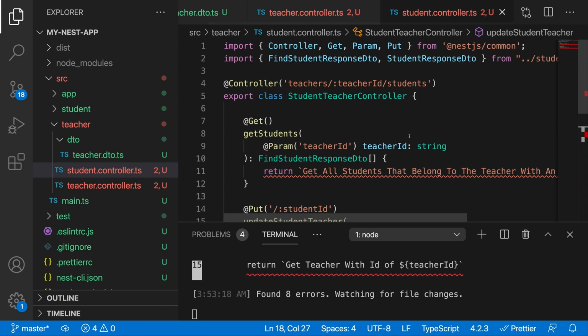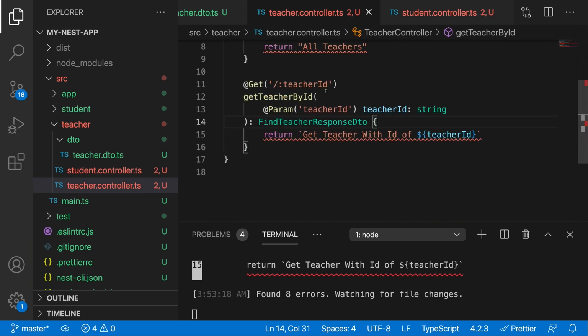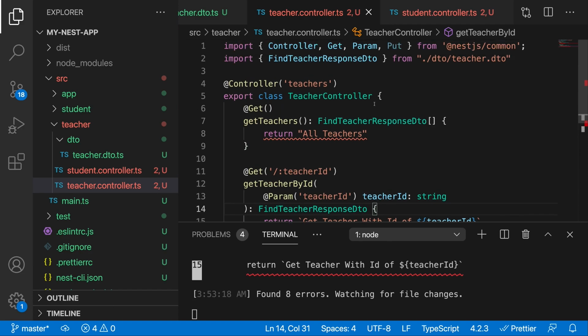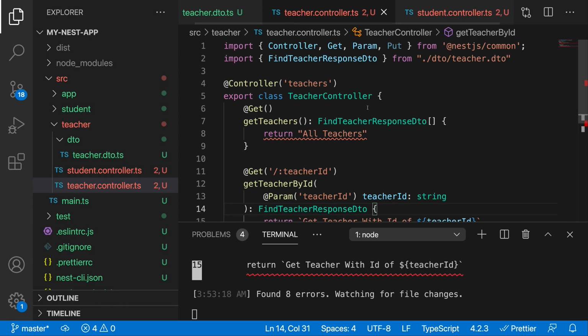Okay, cool. So again, everything is basically on fire right now. Everything is breaking, and that's really good, because that's ultimately what we want. We want TypeScript to tell us if we're not really defining or not really returning the correct data structure. And so this is really good. This is ultimately what we want. Okay, cool. So that is pretty much DTOs, and I hope that kind of clears it up. In the next section, we're actually going to start fixing all of these errors through services.